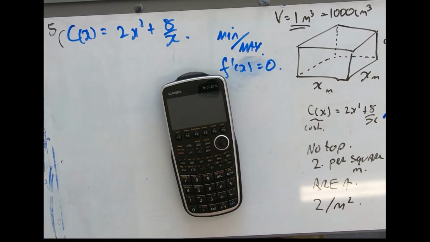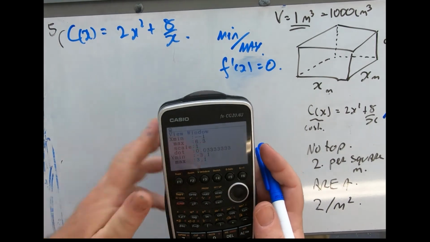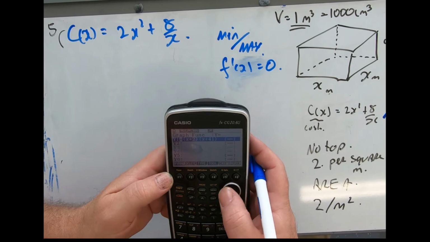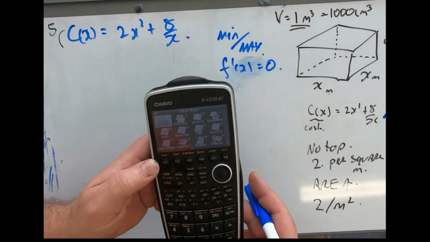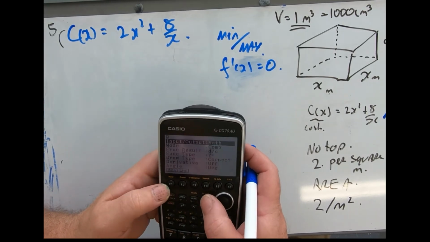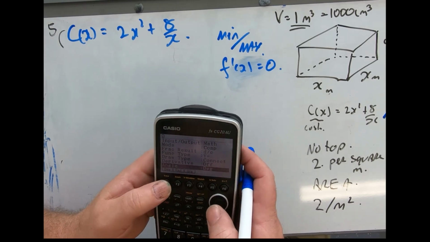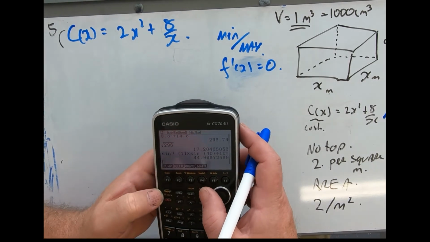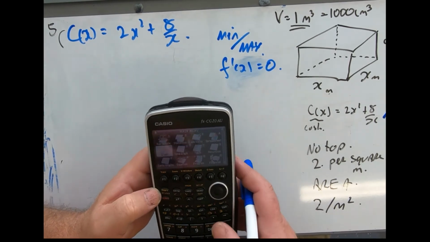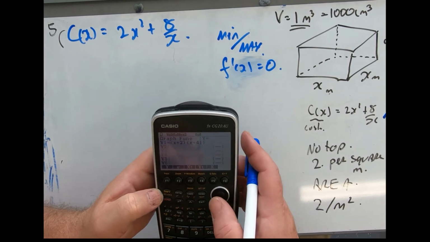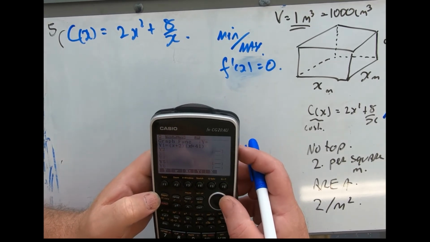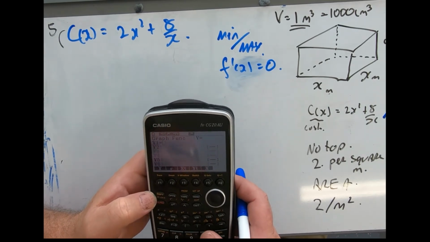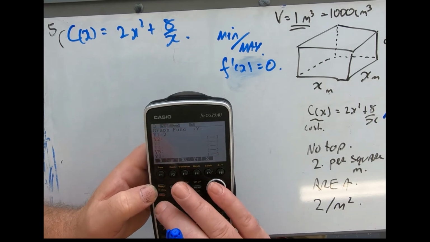Calculator. First up, shift, exit, exit, exit. Shift, menu. I'm in degrees. I need to be in radians. Right, this is going to be a technology question. What's going on here is you're asked to use technology. You could do it without the technology, you'd still get the mark, I guess, but it will take you quite a lot longer, and there's only a couple of marks allocated.